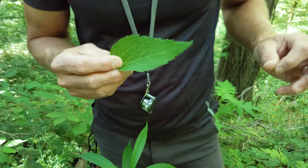So that's Canadian honewort. It's pretty prevalent. Thought you might be interested in it.